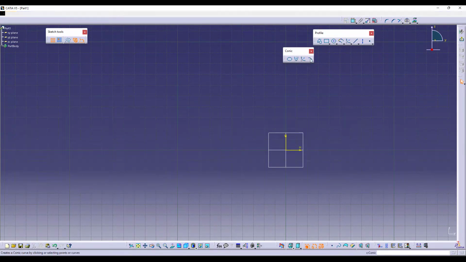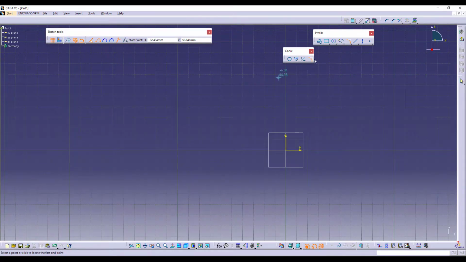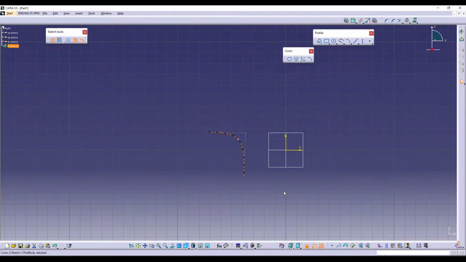Continuing, there are cones, conic shapes. There are different types of conic shapes, not only one. We'll see only one in your basic level and further in your advanced levels. So if you want to create a simple conic shape, you need to give the first point of the conic, the end point of the conic, and then the start point and the end point again. It creates a conic in between these two lines.